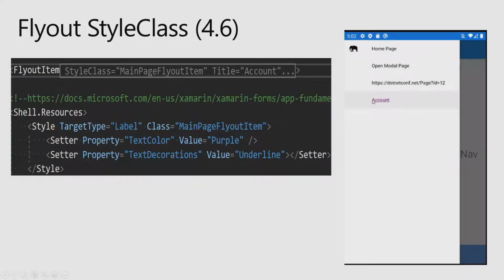See, right here, all we've really done with this is we've said, hey, flyout item, I want your text color to be purple, and I want your text decoration to be underlined. And you can see it's still following the same style as everything else. And the neat thing about style classes is that they're composable. So you can do the main page flyout item for the label, then you can add another style for the image, so this guy over here, and then just add another one to that. And then you could even do it for the entire layout, because this is just a grid, so you could set a style for the entire grid. Also, this lets you tap into, say, the Visual State Manager for these different items, or anything like that. So yeah, it's really neat.